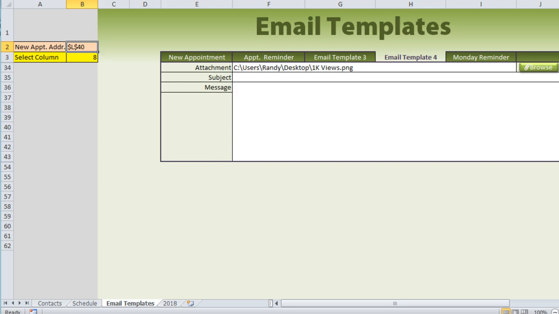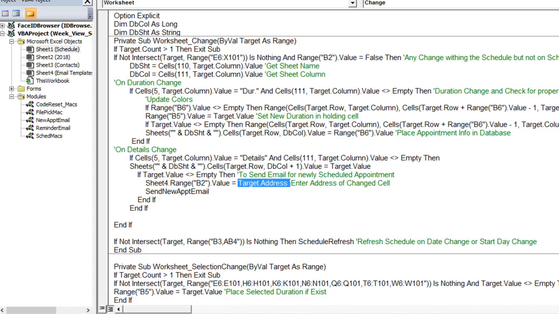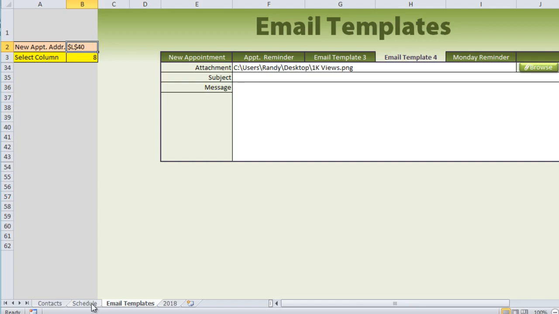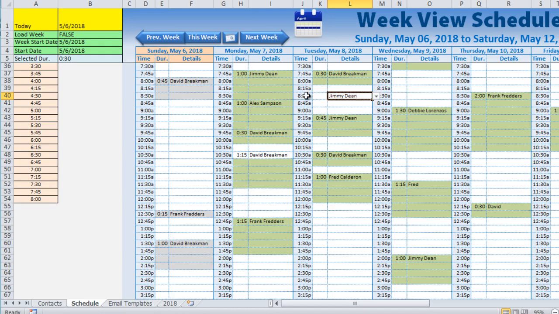Because I need to know what the date is and what the time is, right? I need to pull from the schedule. I need to know what time and what date. These two are important. Those two items are based on the cell, right? So the time is 8:30 and the date. Both of those items are very important to us because we need to send that information in the email. So I need to pull this time and I need to pull this date. And I can do that as long as I know what cell the change was made to. So that's why we need it.